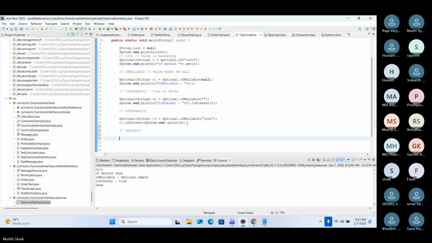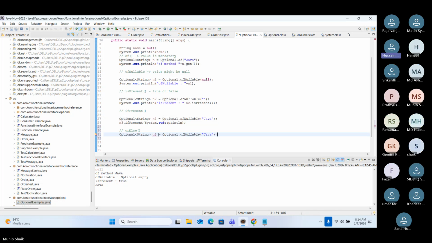Otherwise it will not return. So instead of that, we can return some default values. Instead of returning nothing, we can return some default value. We'll see the example, then you will get the idea.